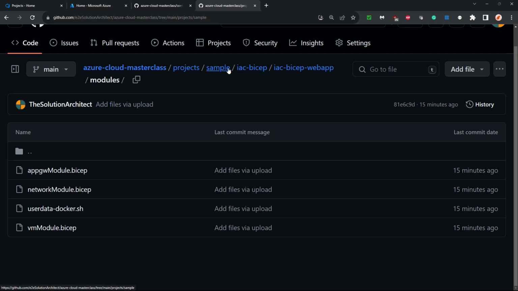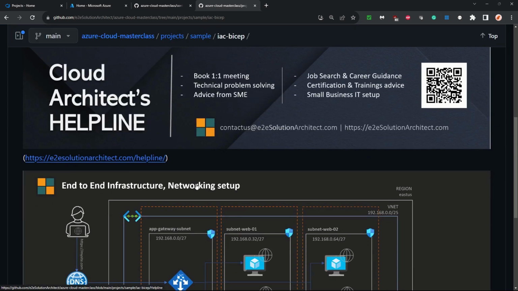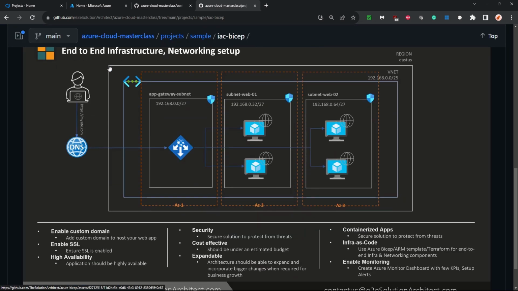Okay, so let me go back here. As you see, we have the project code completely, and the project code contains 100% of this design, but here we will only create the VNet and the subnet for the quick tutorial purpose. I do not want to extend the tutorial, because once you know how to create one project in a pipeline for your Azure Bicep, then you can use that same template and just point it to your particular Bicep project and it will execute. There is no difference between that.